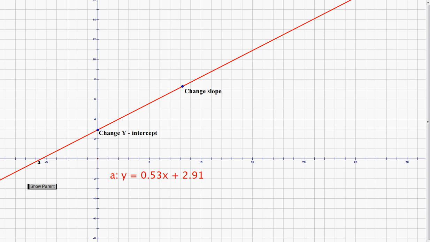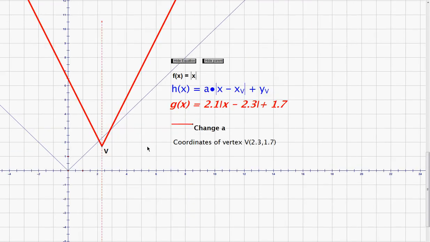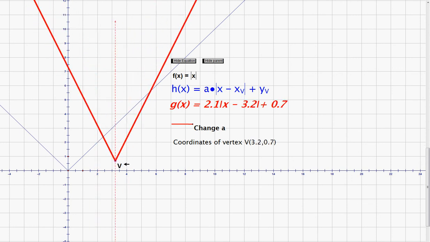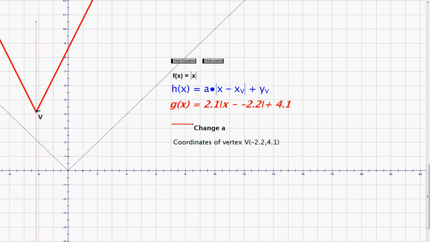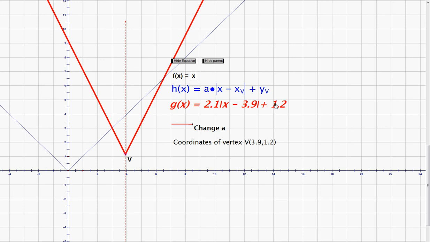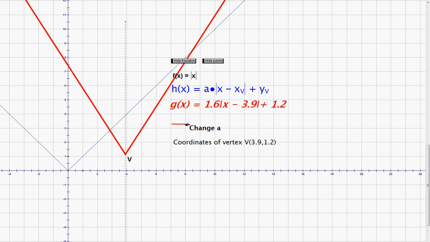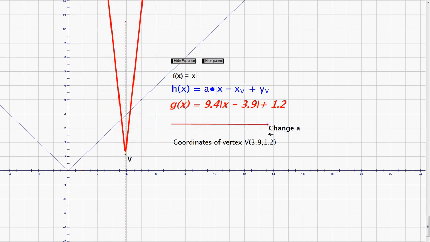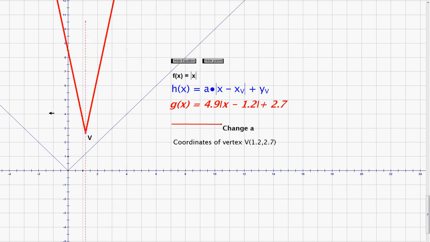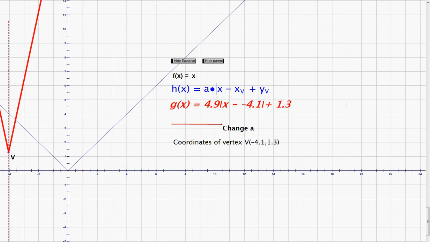If we go ahead to absolute value function transformed, here you can pick the vertex and move the vertex around and see how the coordinates of the vertex are related to the parameters of your function. So here you have the coordinates of the vertex, here you have parameters of the function. Of course, parameter A is still in charge of the vertical stretch. But again, here you can physically move your function around and see what's happening with the equation.